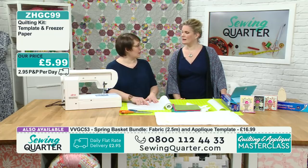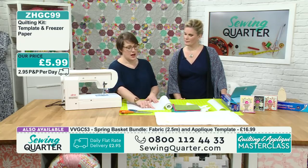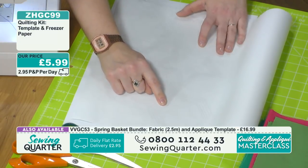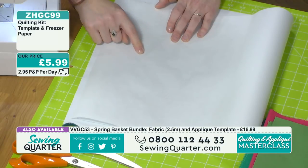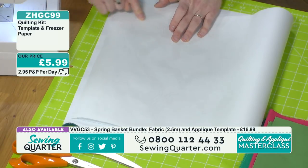So if you want your lines to be really, really straight. Same with the hexagon. No more wonky stars then. Same with the hexagon shape. And then the heart and the teardrop shape, you can just trace it.